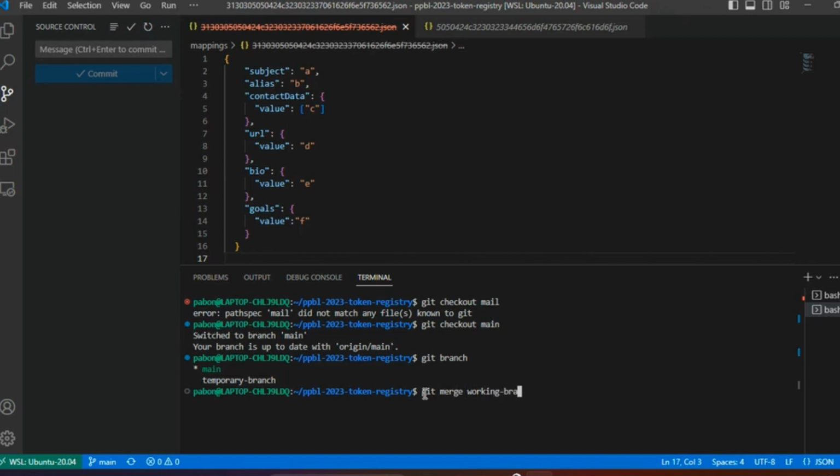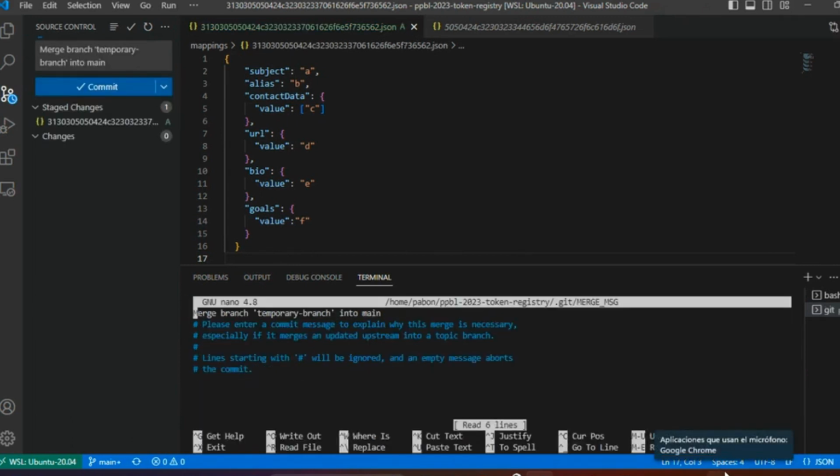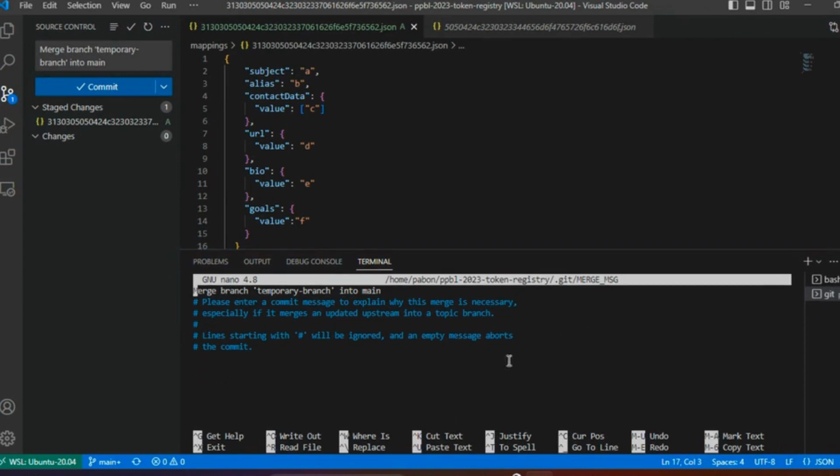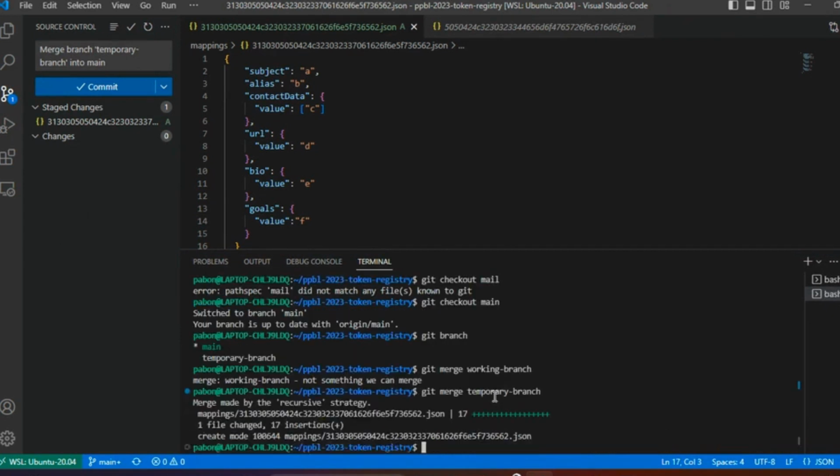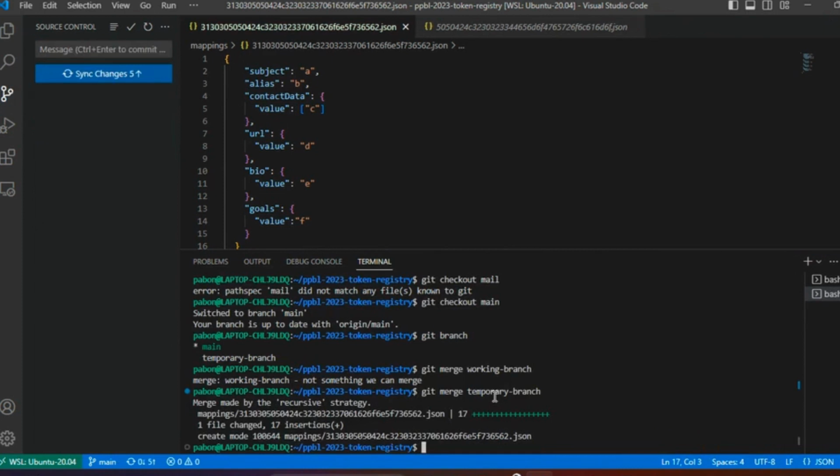Sorry, in my case it is not working branch, it is temporary branch. If Git shows you this screen, you simply execute Control X. That's it. And after that, finally, you execute the command git push.